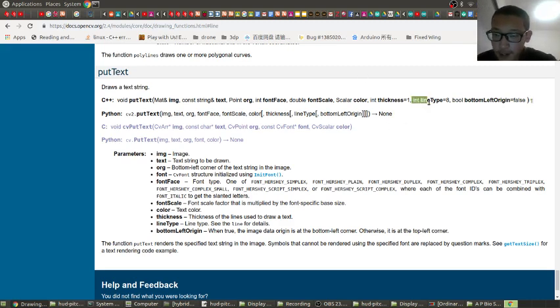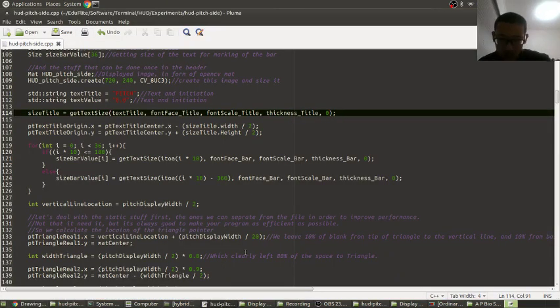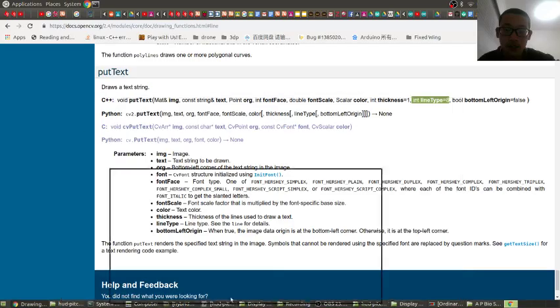Okay. So we have an int line type equals 8, which I think is a segment count, but I think this option is for anti-aliasing. That one sounds really nice, so I'm gonna try it. But if it doesn't work, we can always fall back to, what is this? Hold up, just 1 second.